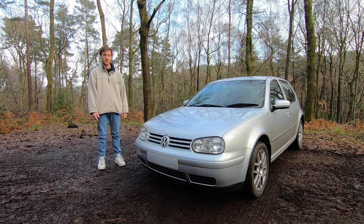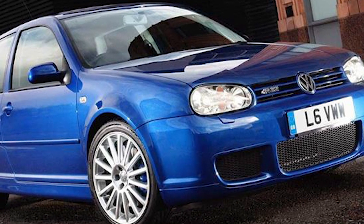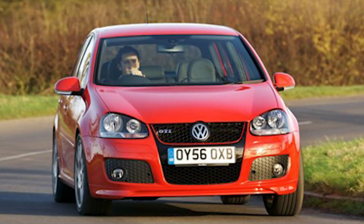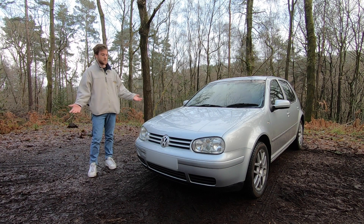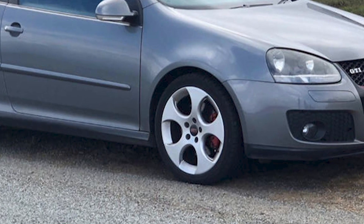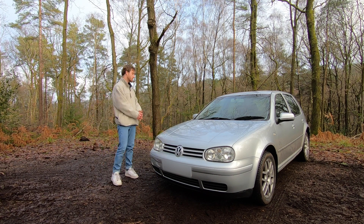If you're a normal person you'd walk around this and think it's just a Golf. After this GTI they brought in the R32, which looks amazing — everyone felt VW had learned their lesson. Then VW brought out the Mark 5, which got rounded and fat. I could have maybe afforded a Mark 5 Golf GTI but didn't want one because they look ugly, and those 'cheese wheel' alloys have always bothered me.